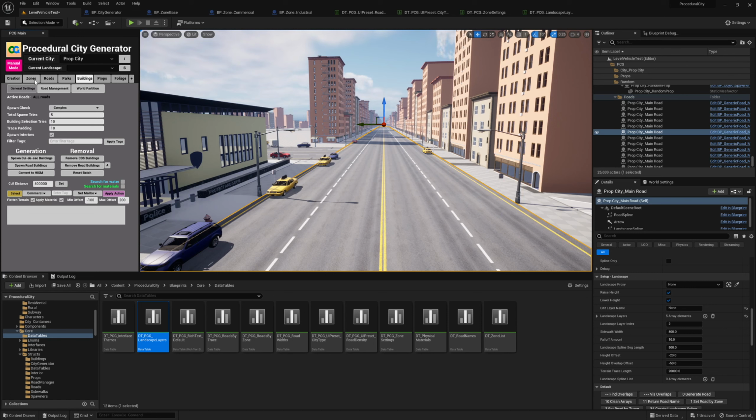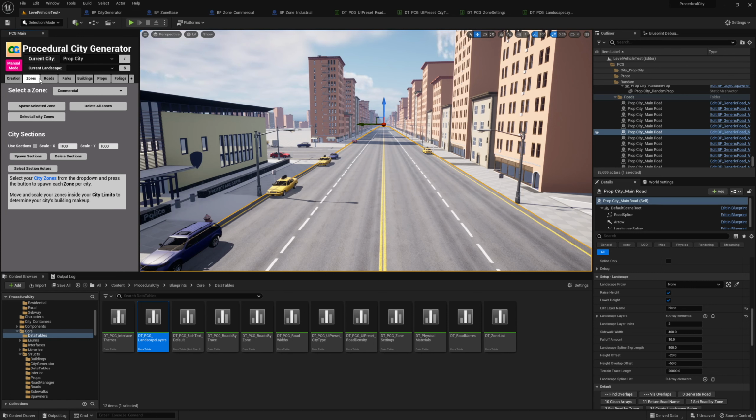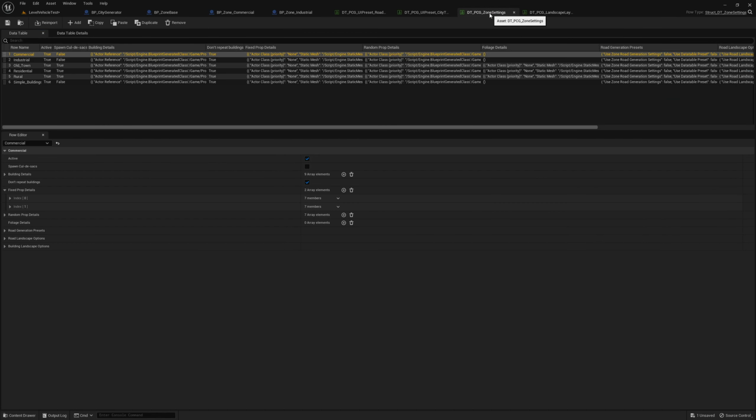The other thing, which is pretty big, is that I have been updating the way that zones are populated. Zones are now using, or can use rather, a data table. So if you click here, you see that we have now a data table, and each of the zones has a row here. And you can see that all of the same settings that you would have for the city zone are here in the format of a data table. That means that it's going to be a lot easier for you to manage your settings or create custom zones, right? You can just add a new row, copy, for example, the commercial zone, name it something else, and just add your settings, your props, everything here.